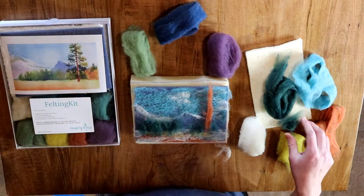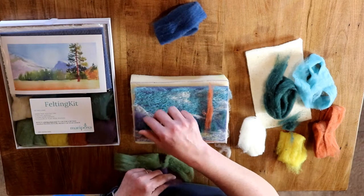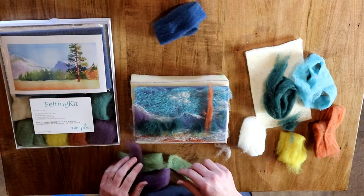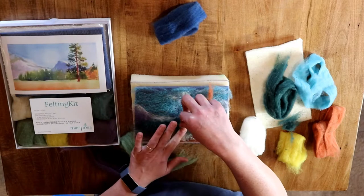If you notice in the example, it is just an impressionistic painting, so there's not a lot of detail. You can add more detail if you'd like. I will stick closely to what the painting is.